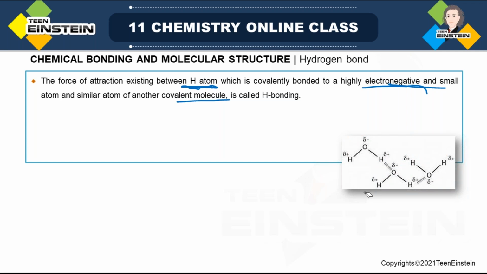Okay, so there are some del signs that you can see. Now what does this mean actually? When we write any fully positive charge or fully negative charge, suppose take the example of sodium chloride, Na plus, Cl minus, it is a fully developed positive charge. We are not using any del sign. But when it is not a fully developed charge, suppose it is a partial positive charge or partial negative charge, then to differentiate between fully developed charge and partially developed charge, we use this type of del sign.